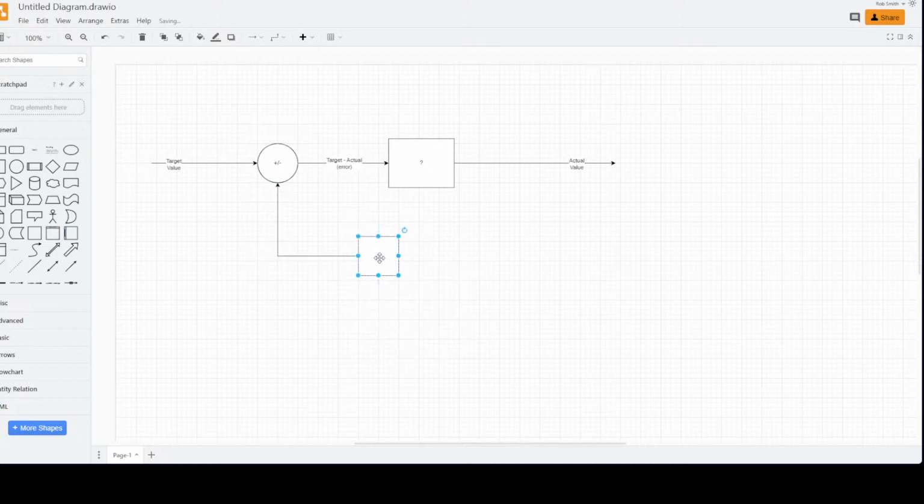Oh, okay. Anyways, this is going to be the error times, I'm just going to call it a KP, just a multiplier, KP. So we're just going to say, okay, if the error is 0.2, let's make it 1 with a multiplier of 5.